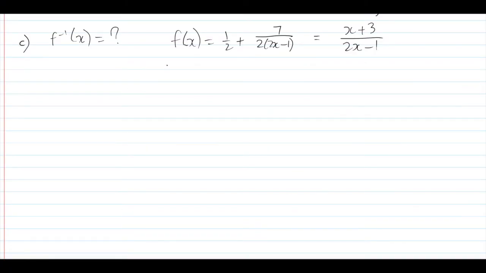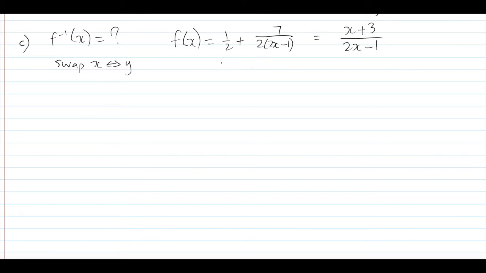Alright, now that we've got the function f with us, we can proceed to finding the inverse. And if you want to find the inverse, the rule is to swap x and y. So you have to make a choice here. Which equation do I use? The first one or the second, the original one? The original one has two x's, and the one that we've got here only has one x. When you're doing inverse, the best way is to swap x and y where there's only one of each, so you don't end up with two x's which then become two y's. It's going to get a bit messy.